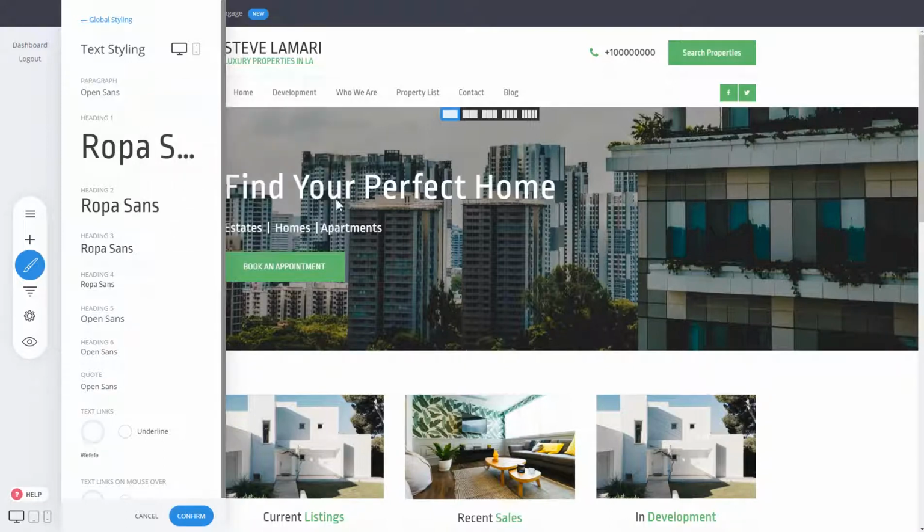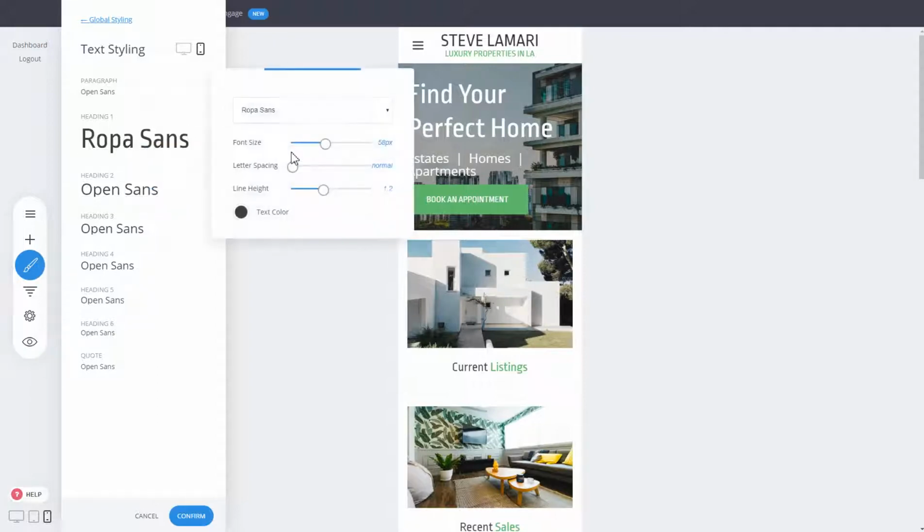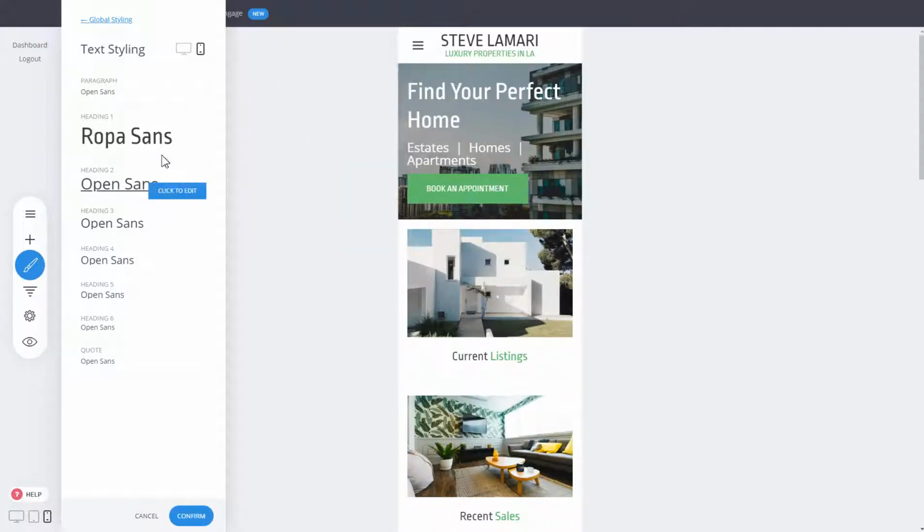Keep in mind that if you have inline styling for a specific text, that will not be overwritten by the global ones. So the inline will overwrite the global one. So if you want to keep it consistent, just don't add any inline and just modify the styling from here. If you want, you can also modify that for mobile as well. As you can see here, you can adjust again the styling and everything just for the mobile devices. You can make it smaller if you wish, and that will be global for the whole website on mobile. Right, this is how simple it is to do it for your texts.